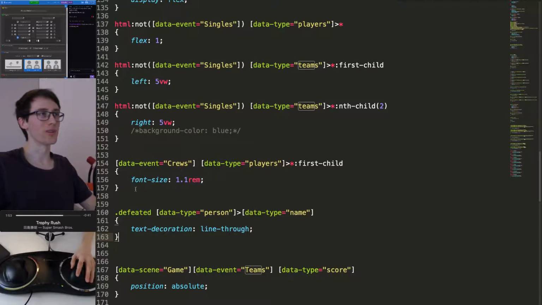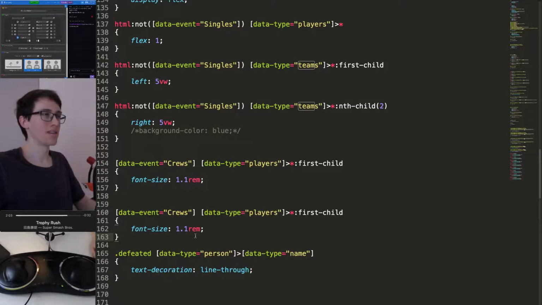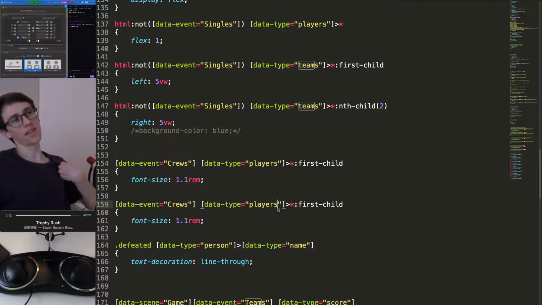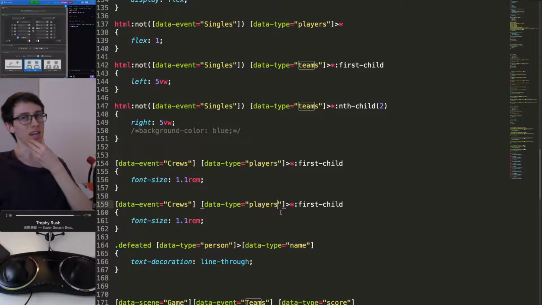So I'm going to make another rule for the crew event here. I'm going to copy this. I think I actually have a better way of doing this, so we might do that later though. At the moment, we're just going to keep things simple.